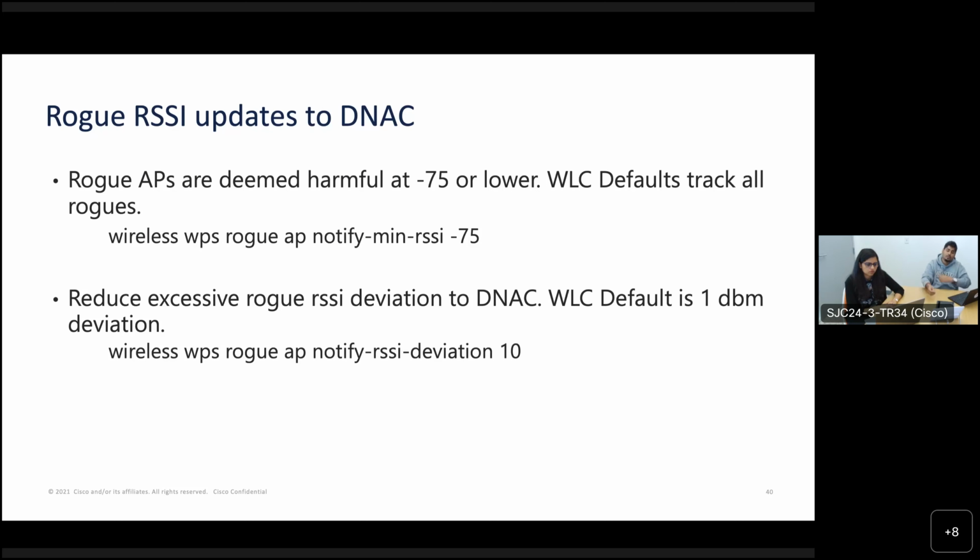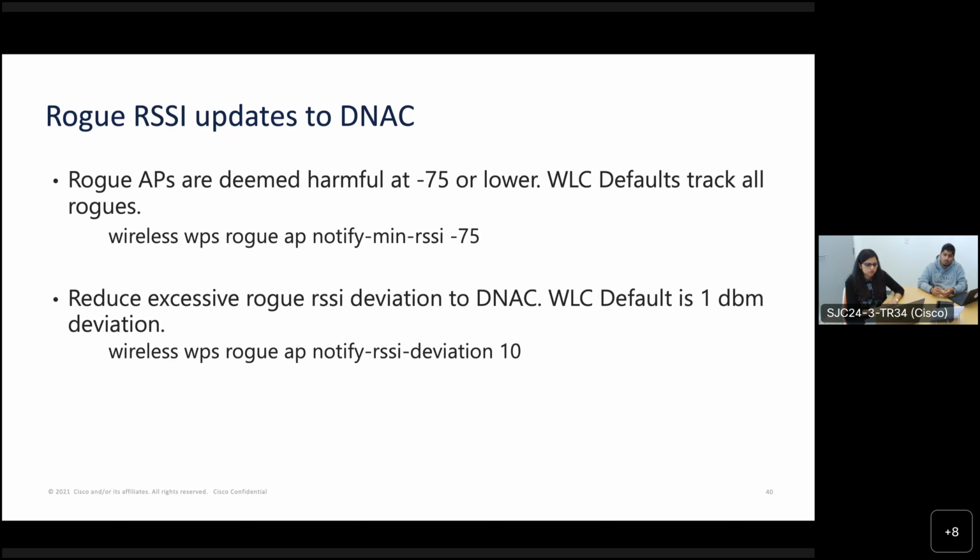So it's always good to draw the boundary and configure -75, so that you do not learn anything beyond -75 and don't exhaust the resources you're spending on identifying rogues beyond -75. With this, it will help us reduce some of the load on the controller and also help you get better results.